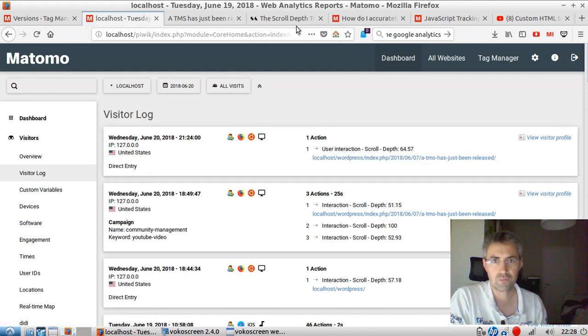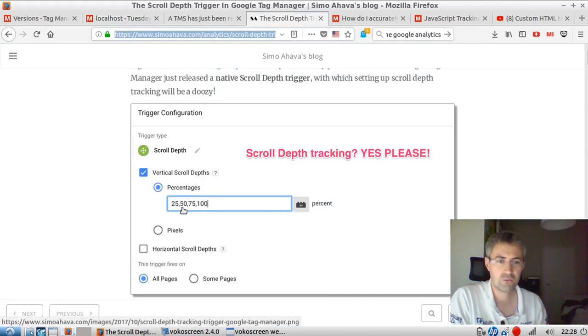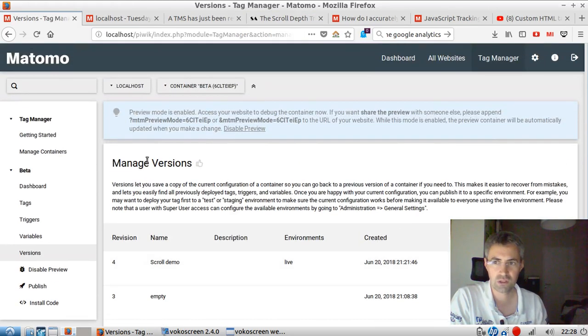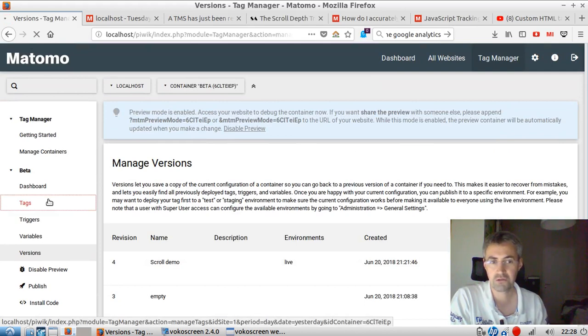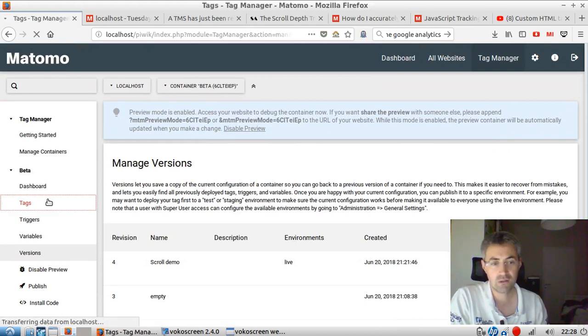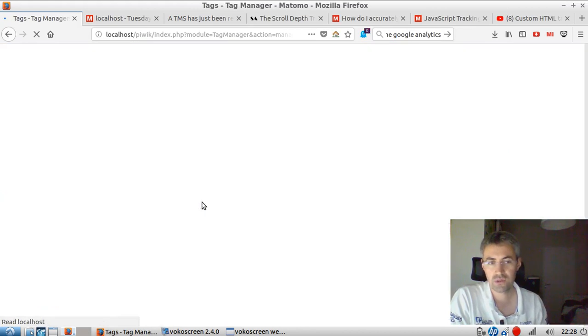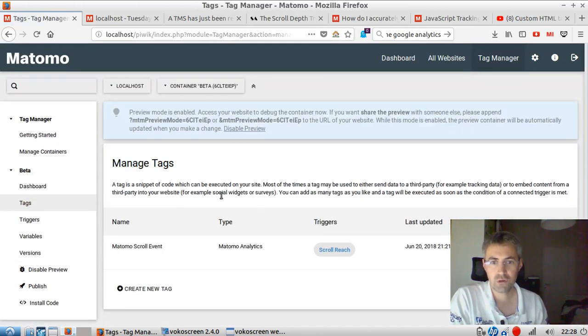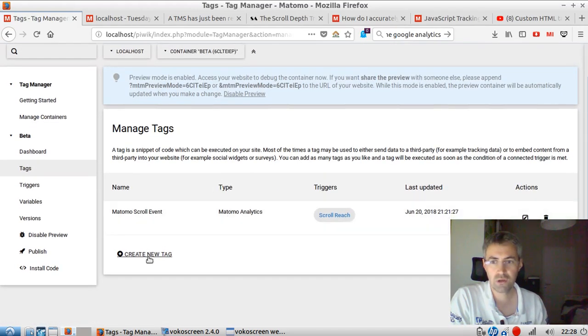But how can we get a 25%, 50%, 75%? It seems that in Google Tag Manager, you can add the different thresholds, one after the other. In the case of Matomo, it seems that it's not possible. So is it good? Is it bad? I don't know. It really depends on your use. But here is a workaround that I was thinking about.